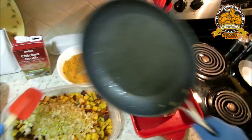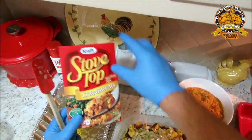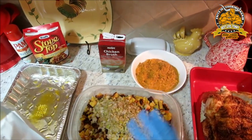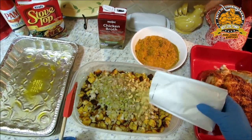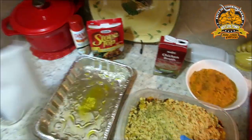All right, guys. Now, what I'm going to do is take the Kraft stovetop cornbread mix. Like I said, I like the flavorings in it, and we actually added a little poultry seasoning, garlic, and onion powder to this as well, back when I toasted it. But let's go ahead and get this in here. Get it all in the mix there, guys.